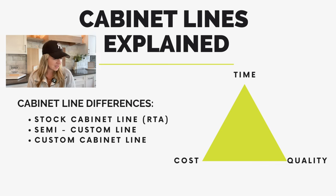There's a concept in the cabinet world I want to share — a triangle of time, cost, and quality. Typically you can never get all three. If you're going for quality and longevity, you're typically not going to get it very fast. If you need it in two weeks at a super affordable price because it's not your forever home, you're typically not going for quality. It just depends on what you're looking for and what kind of project you're working on.